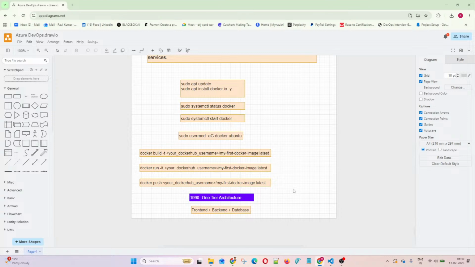Everything was inside a single code base. For example, desktop applications like Microsoft Office. Everything ran on one machine, designed for around 1000 users.